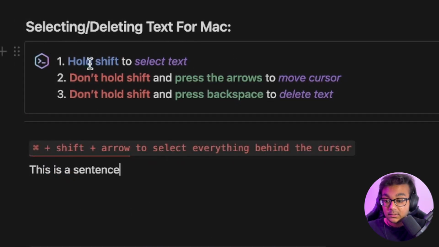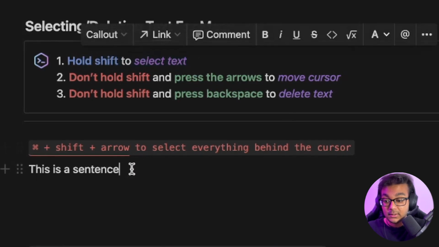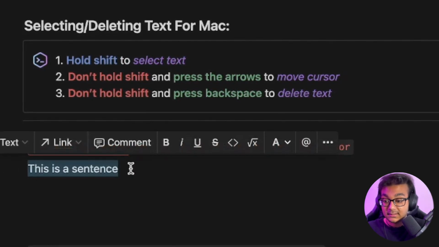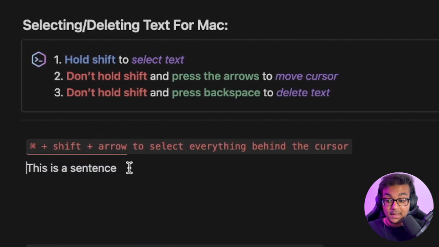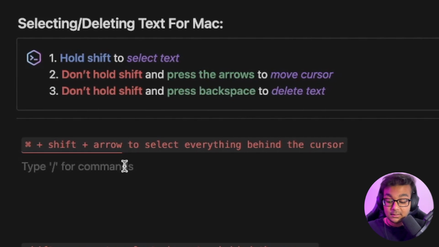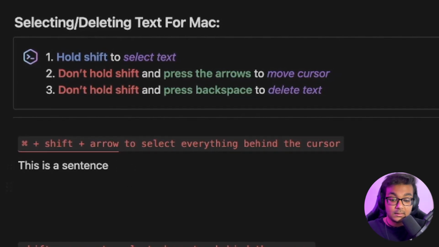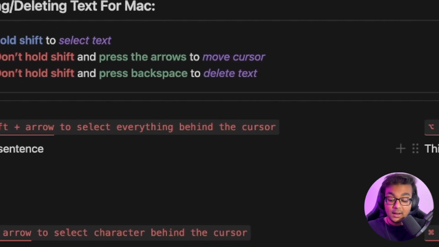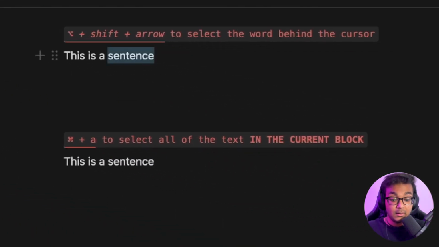Also you can hold Shift to select the text. So if I press Shift and I do it, it'll select the text. If I don't press Shift and I just press Command arrow, it'll move the cursor. And if I press Command and then backspace, it'll delete everything behind or in front of the cursor, depending on the arrow you press. Now, if I hit Option Shift arrow, I can select one word at a time, just one word behind or in front of the cursor, or I can move the cursor back or forth one word. This is super helpful. If you type in a word just absolutely wrong, Option backspace, very great.